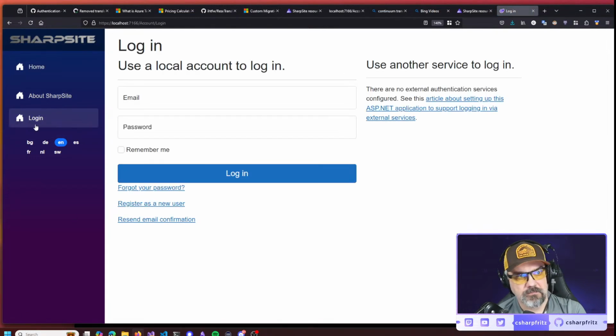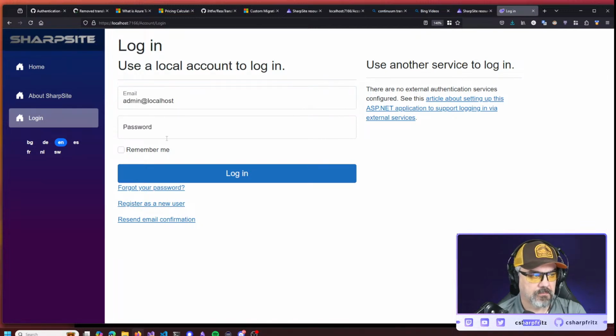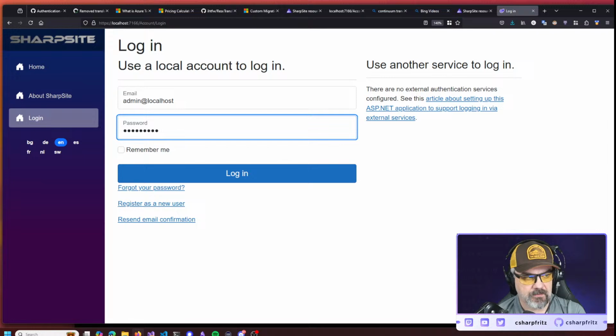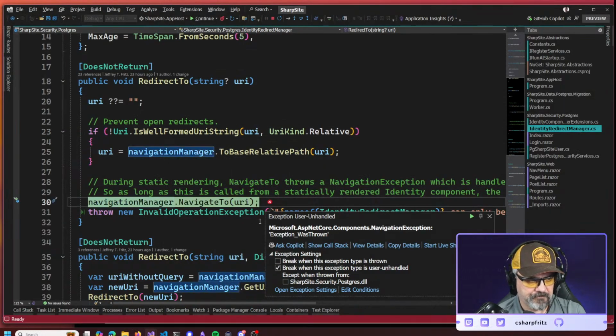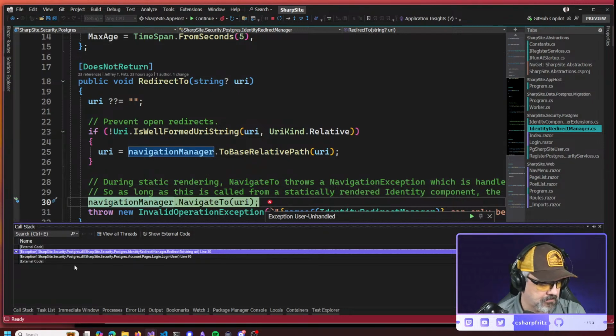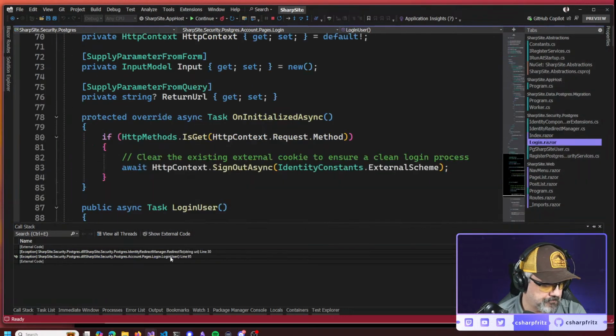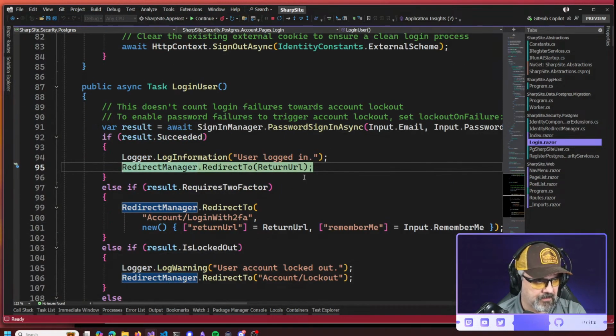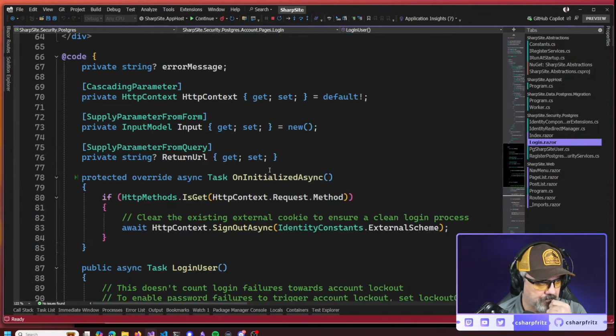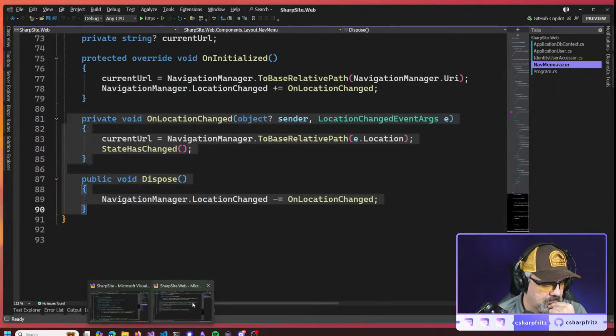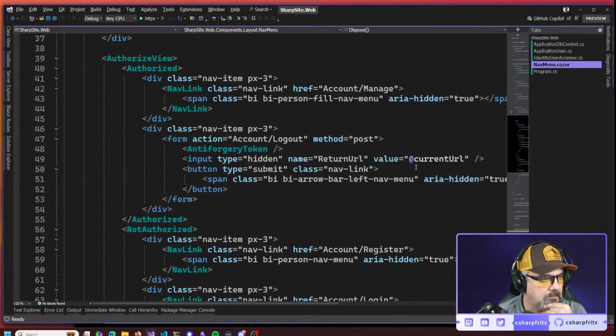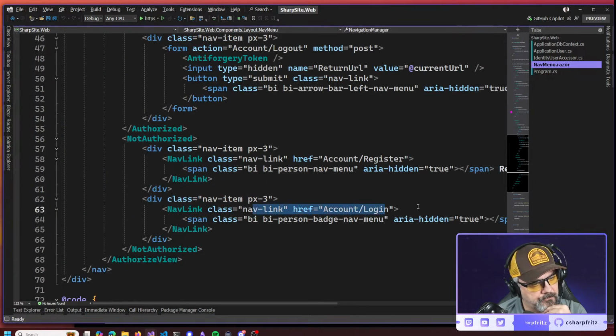And we don't have any content on the homepage because we haven't built anything yet. And if we look at the call stack, we're in the middle of here. And return URL is null. Should login be passing return URL also? Did I screw that up too?